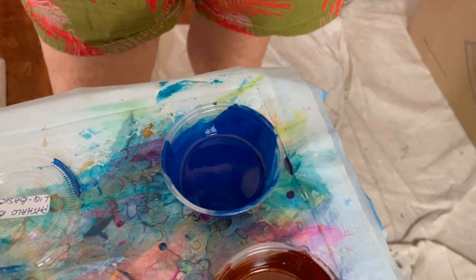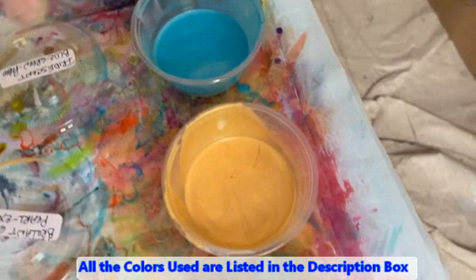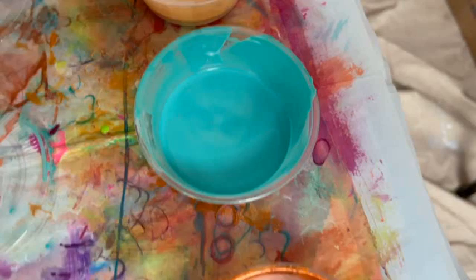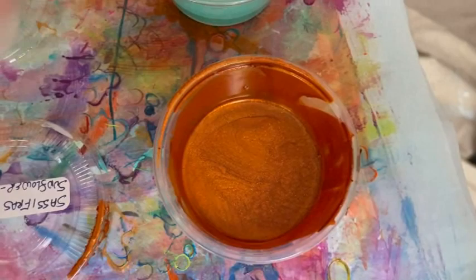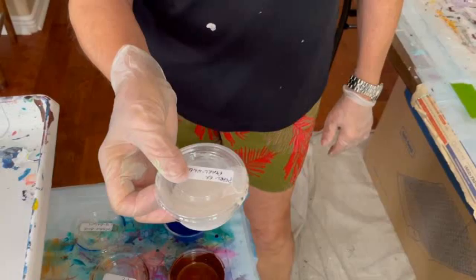Okay, I have Phthalo Blue by Liquitex Basics. Then I have Autumn Leaf, which is Primary Elements by Color Art. Iridescent Blue Green, PBO. This is Brilliant Gold by Pearl X. Turquoise Green by Amsterdam. This is Sassafras and Sunflower, Primary Elements by Color Art. Last but not least is Iridescent Green Blue by PBO. I may throw in a little bit of this Aztec Gold by Pearl X, and I may throw in a little bit of this Pearl White by Pearl X. Those are pigments as well.